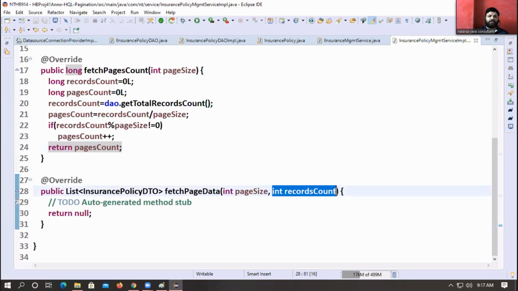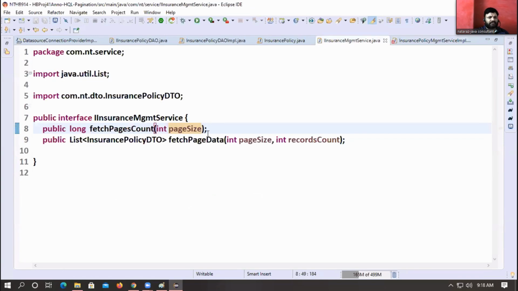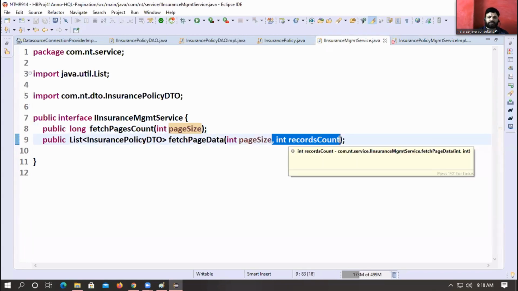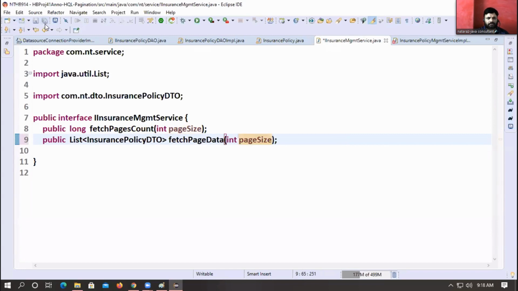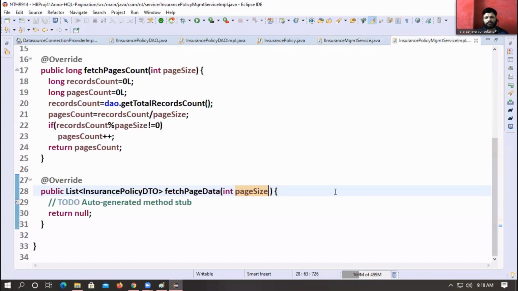Records count you need not pass here, because the above method is giving me the page size. Only page size is enough, guys.